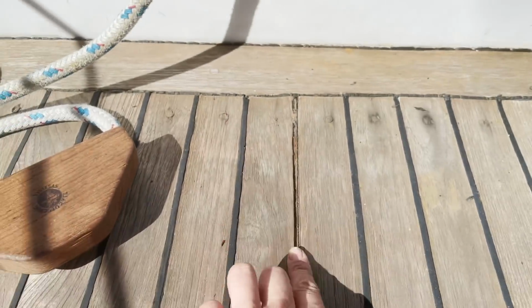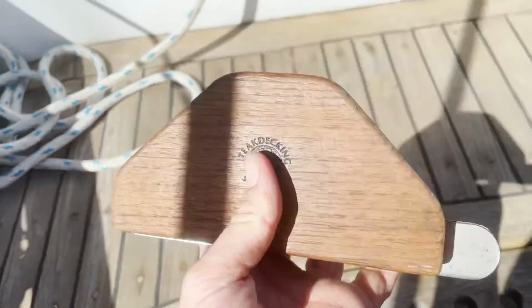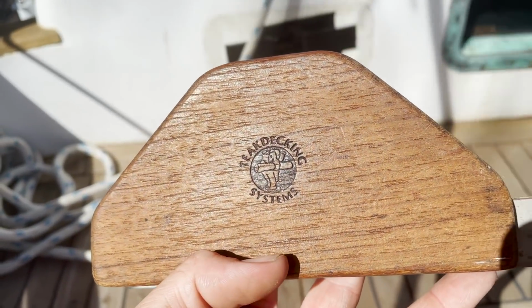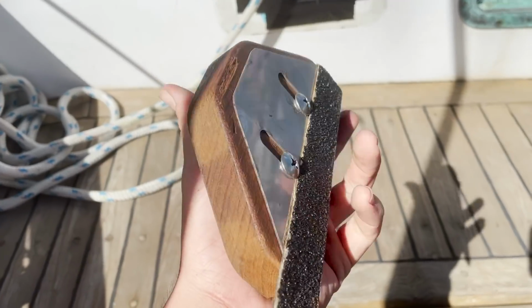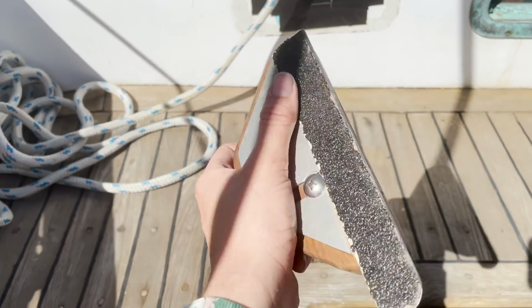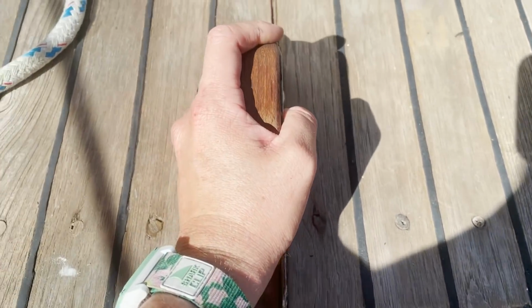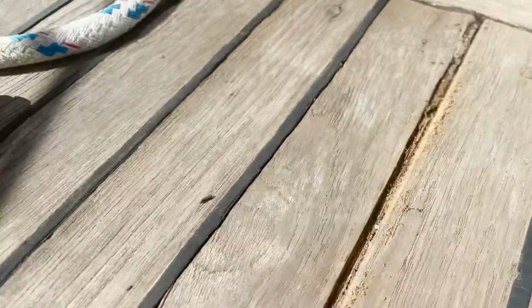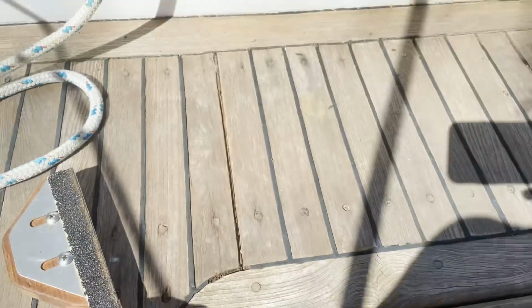All right, so today's project is sanding and caulking. This is our fancy little teak decking systems sander, which prepares the groove for caulking. We have to put it in the groove. And then sand. And then it's ready.